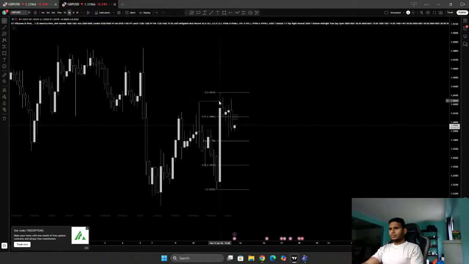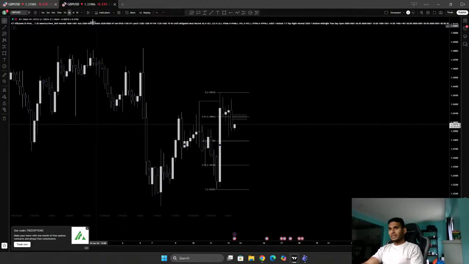So after this big move, after this liquidity sweep, we broke the 25 EMA. We fell back to the 25 EMA and we have the 15 minute candle right here. So if there is some sort of entry model here, we could try this spot. We can see what will happen here. If nothing happens, we can try this spot.